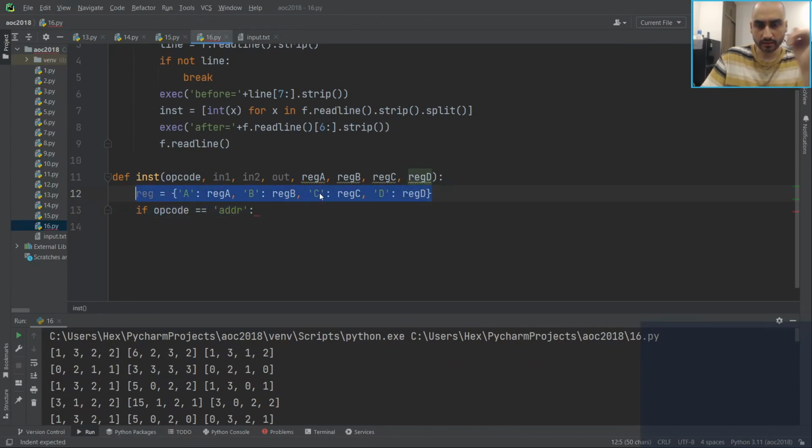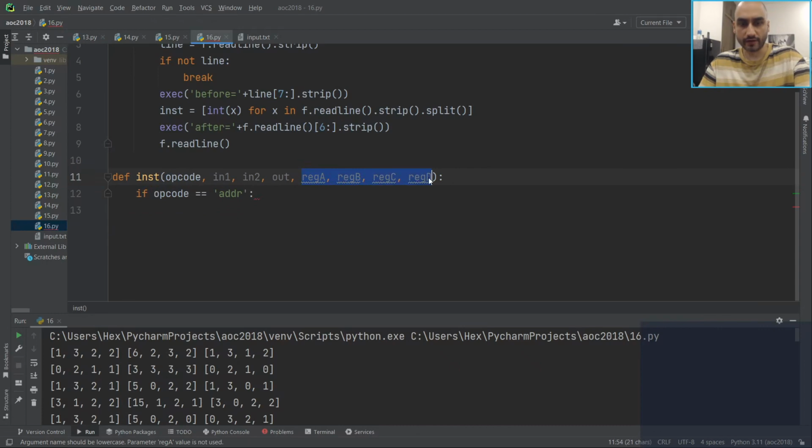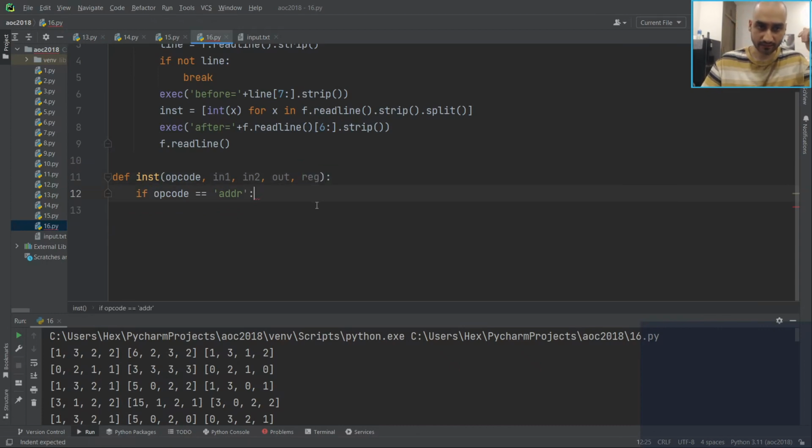Just say we input reg as an array of size 4.